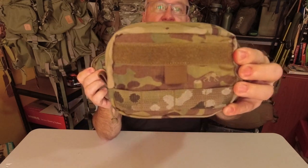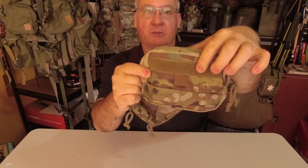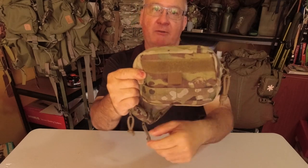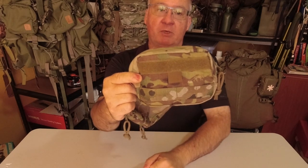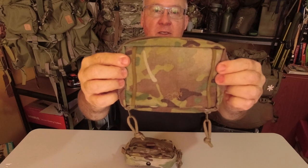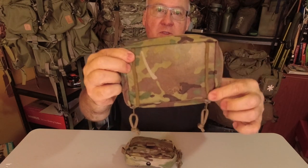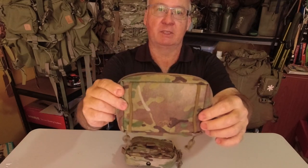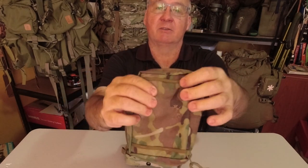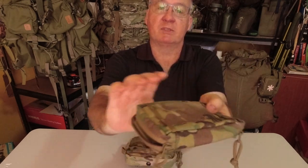The first thing you'll notice on the front of the original 4 is we've got the hook and loop across the top, a small tag where we can connect a carabiner, and we've got some molle webbing across the bottom. The 4.1 has done away with that and all we've got is two small forms of molle webbing, very tiny, about a quarter of an inch, which we can loop. We've got a right angle where you can run a carabiner through at three points on either side.